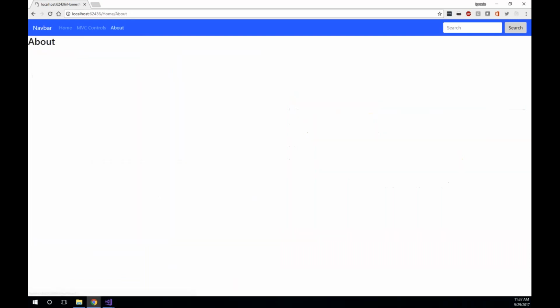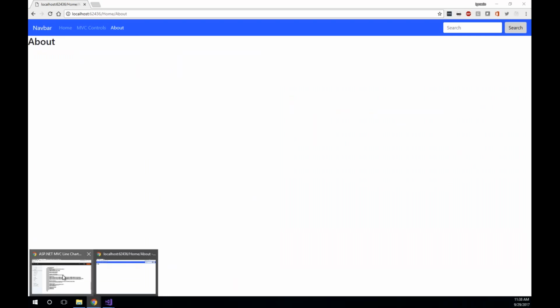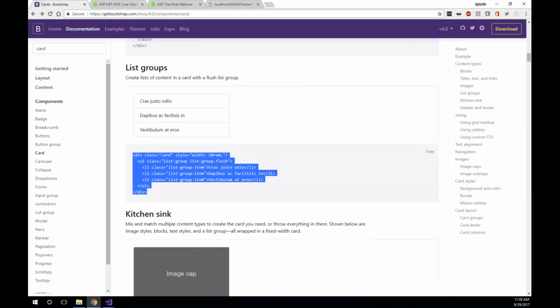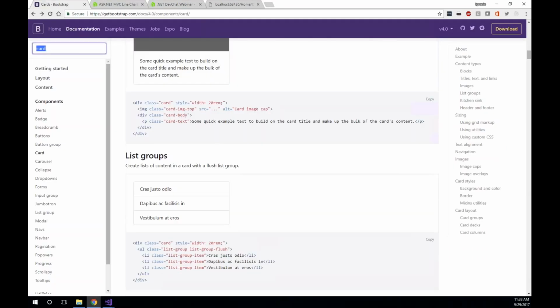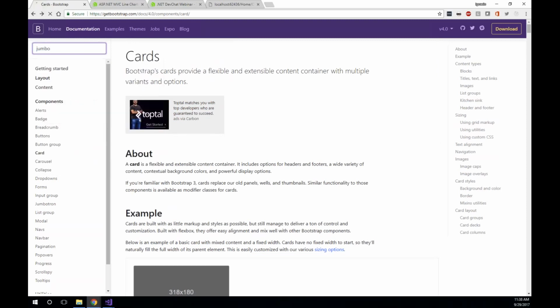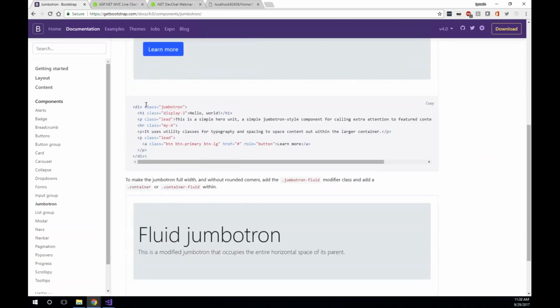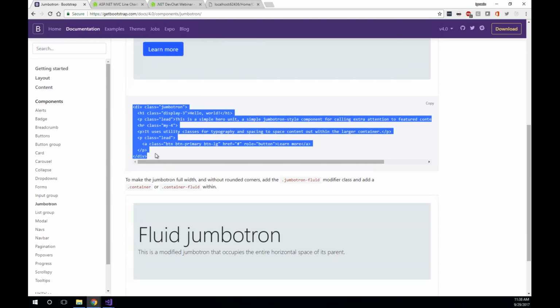Now, one final thing, I guess, for completeness sake, let's go ahead and add another Bootstrap control here. I like the Jumbotron. I actually don't have a good use for it, but I just think it looks very, very nice. And I'm sure that designers will have a good use for it.